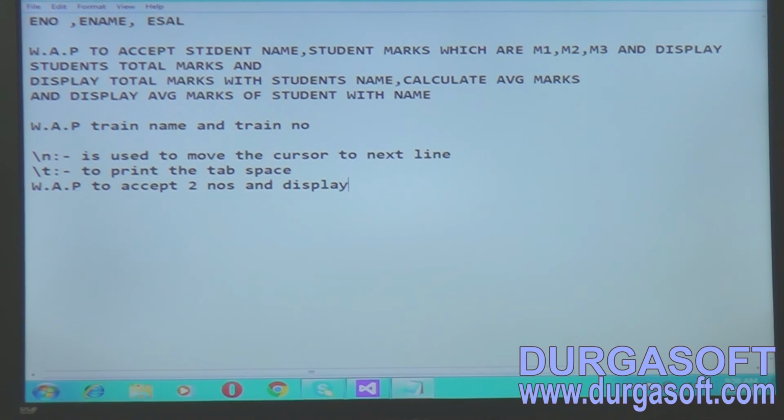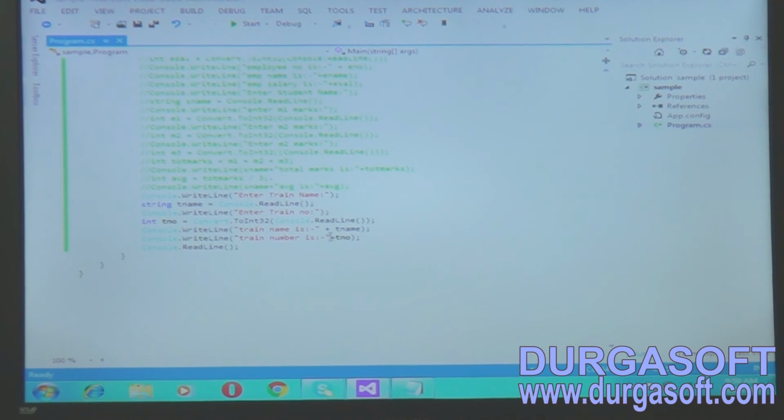We'll perform the addition operation. Let's check in the program how we can do it.